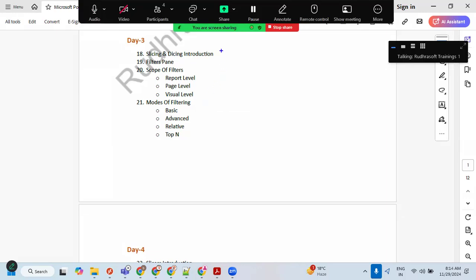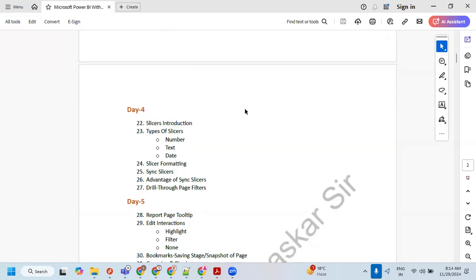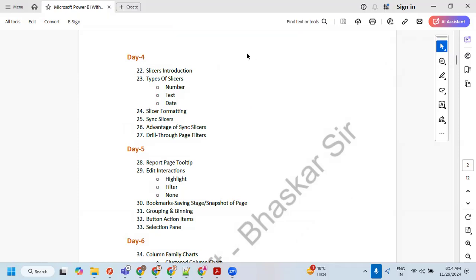These filters are majorly used by developers, not mostly by the users. So then how are users going to slice and dice the data? How are users going to play with the data if they want to see a specific range or specific areas of the data? For that, we have slicers. So today I'm going to talk about slicers. These slicers will be used to slice the data, and to limit the visualization of the data in the report.